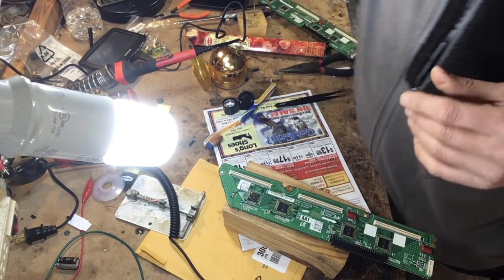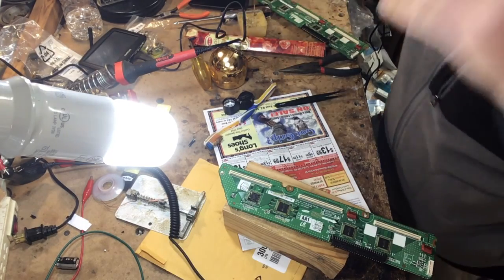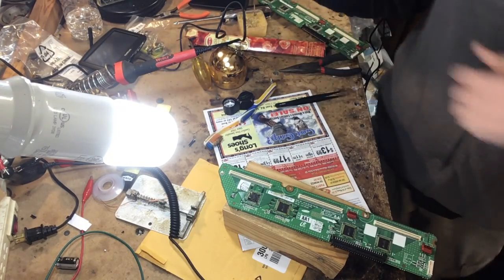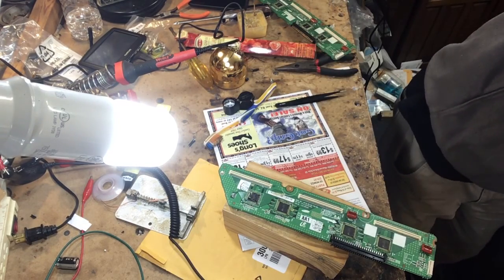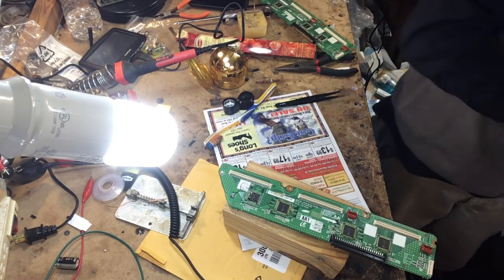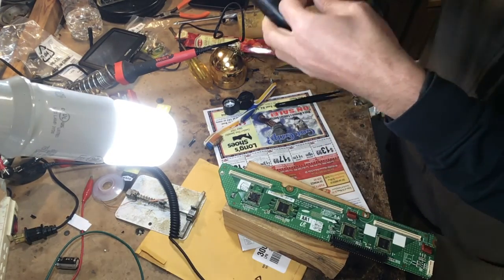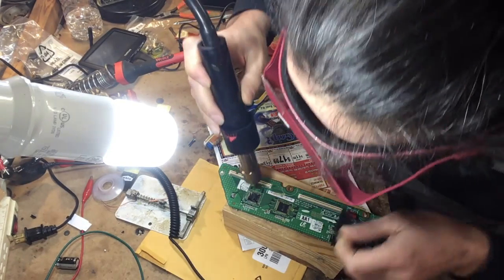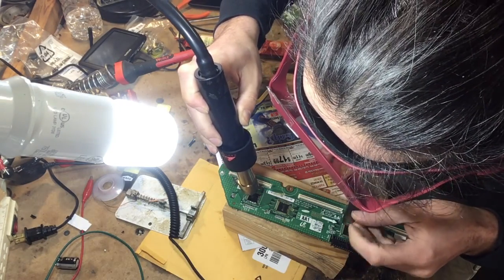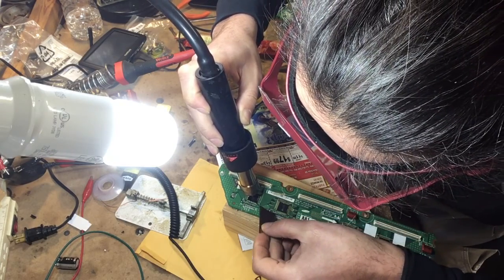Okay, now I have this thing turned all the way up. Let me find a good, hang on a second here. I found a razor blade, something really sharp. I'm just simply gonna go right in the middle, apply some heat. This thing is on 480 degrees.